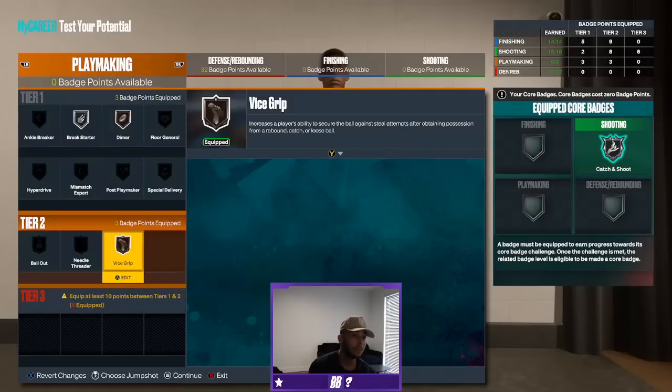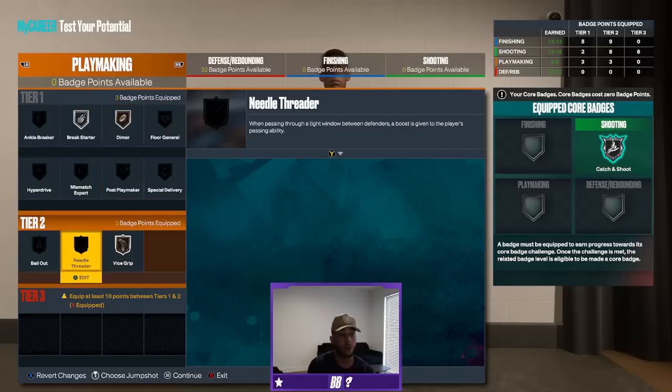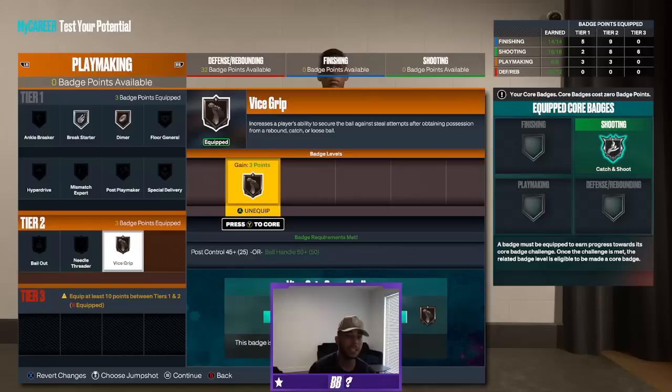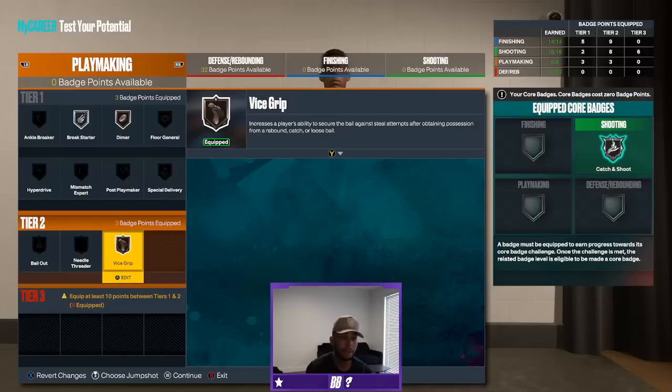But the thing with this, once I get an extra badge point, if I want, you can even go needle threader if you feel like you need that, or if you're not throwing breaks. But for now, I'll go break starter. And we'll see how good this badge is or not. Maybe you don't even need it, but just in case, I want to have it on my build so I'm not getting stripped off of rebounds and steals and stuff like that.